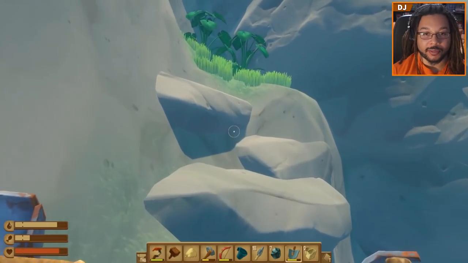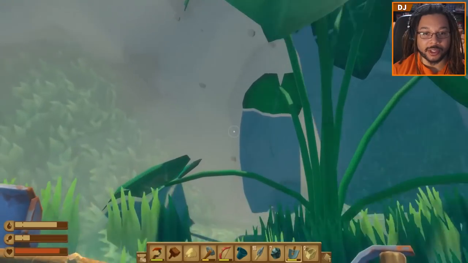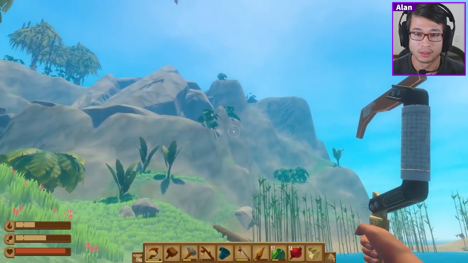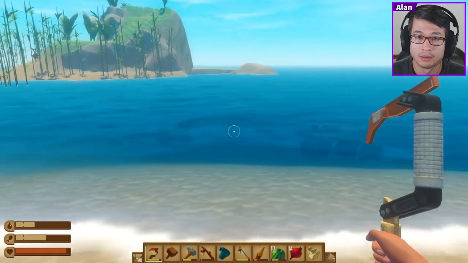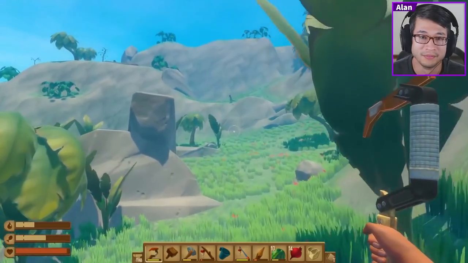I got a lot. Oh, you do? I found some in a bunch of crates. Oh, perfect. That's how we make the circuit boards. Oh, perfect. How many do you have? Three. Perfect. We need one more, and I could easily make that right now. Okay, I'm going to go back to the boat.